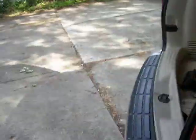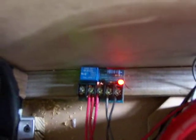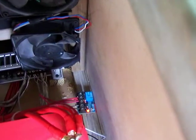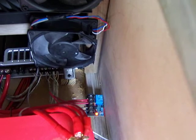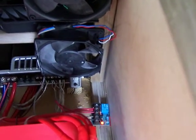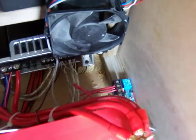Close that up. Now the one problem I was running into, I actually had another relay right there that I was going to have turn on off the head unit when the head unit flipped on, but for some reason the head unit would not want to power on 2 of the amps, or 2 relays. It'd shut off, and it would shut off the remote signal and all that. I guess that's a built-in circuitry, so you don't fry it. Well, I could only have one hooked up. And even if I tried to hook up these fans to it to turn on when the remote turned on, they wouldn't turn on. They overloaded it.